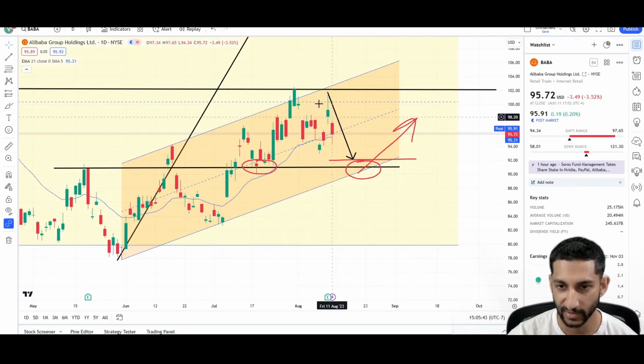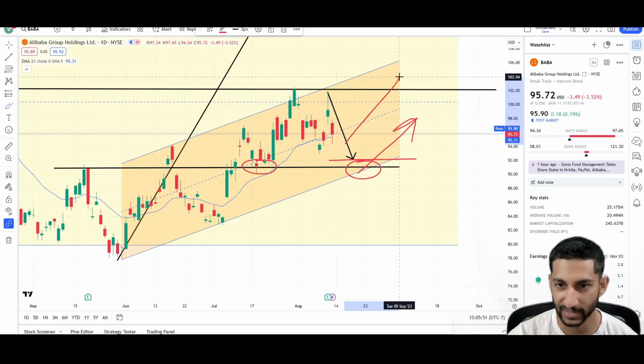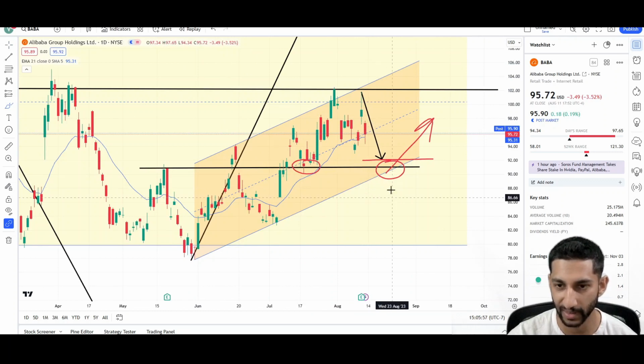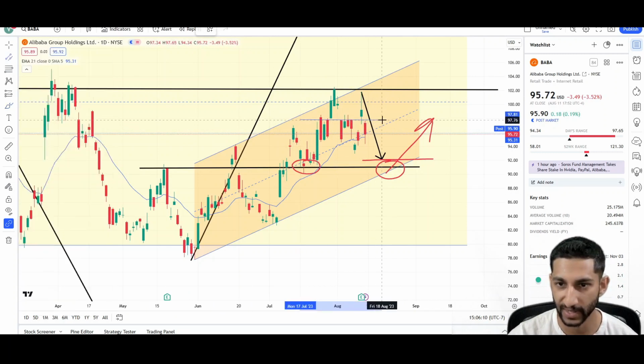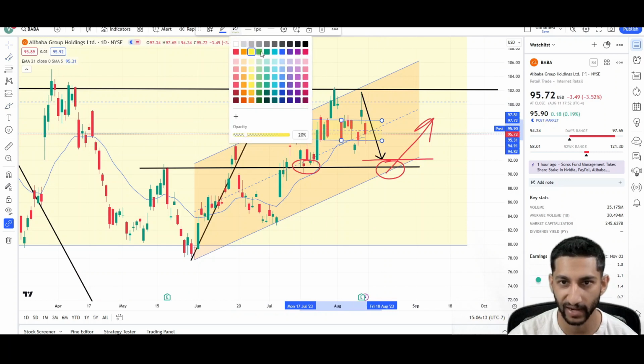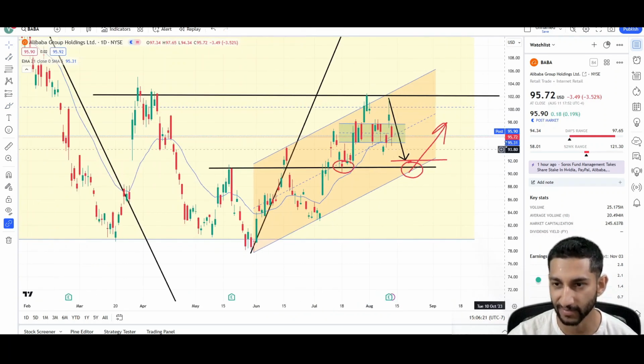And you can see the price is still targeting the lower side of the channel. It's not guaranteed to occur. If this attempt fails to reach it, then obviously we're probably going to see a rally up even before we reach the target, because that would show a bullish imbalance. But right now, it looks like the bears are still in charge, and I'm expecting price to reach the lower side of the channel. Either way, you can see that BABA likes to be trading around this $90 level. The mid $90 level, it looks like BABA is comfortable trading at, and we see this sideways choppy trading near it. But I'm still looking for lower price targets for BABA. That's basically all I have on the daily chart.